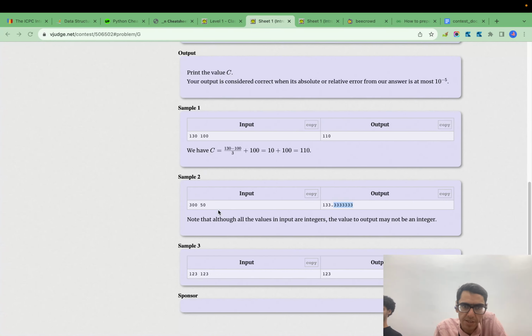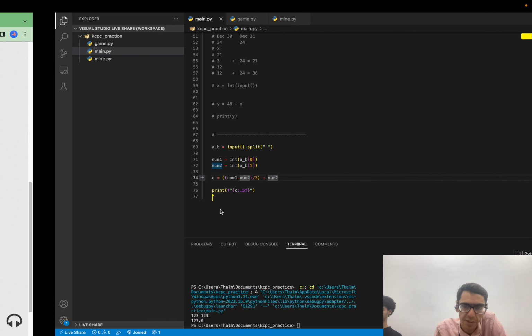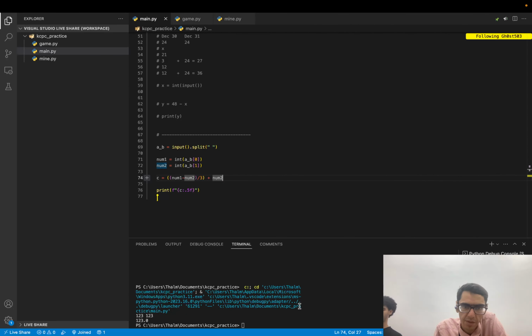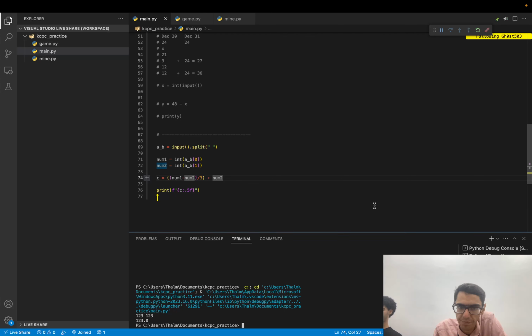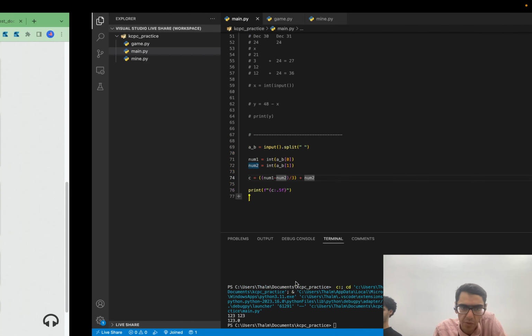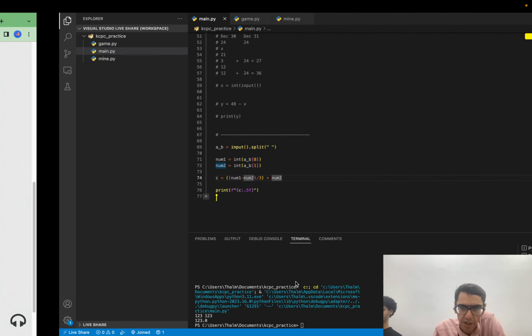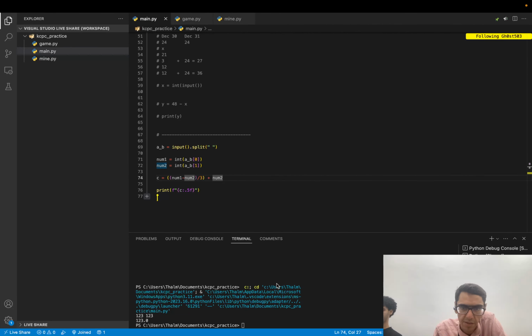Okay, try to run sample 2, 350. I can run it from my side. No, it's read only, I cannot run. I can't see your terminal. Did you execute it?